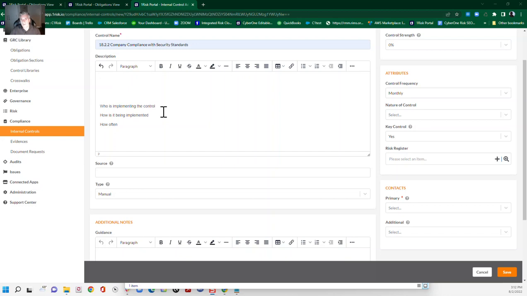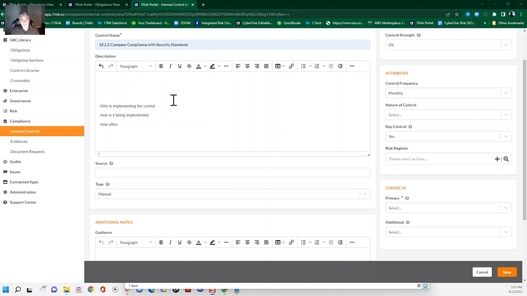So the final thing to note then here is, of course, company compliance with security standards, as that guidance showed us, can mean a number of different things. So there are a couple of different ways to approach this. Typically speaking, that would require multiple internal controls to show everything that you do and validate. Sometimes, depending on the type of requirement that you're working with, so ISO, for example, is a little bit broader in what it will allow. You can write a single control like this that provides all of the different aspects of what you do to ensure these compliance and security standards. But today we're just going to write a single control.